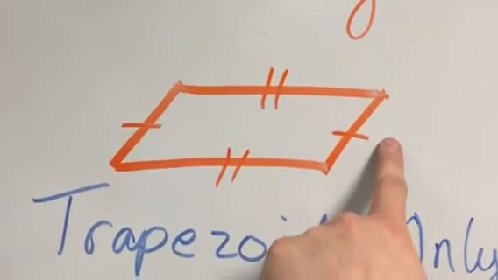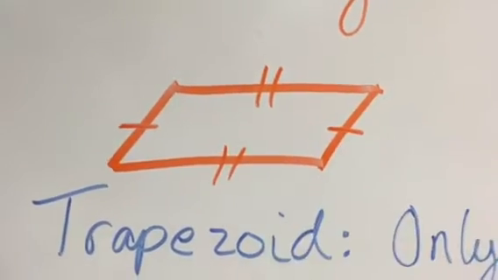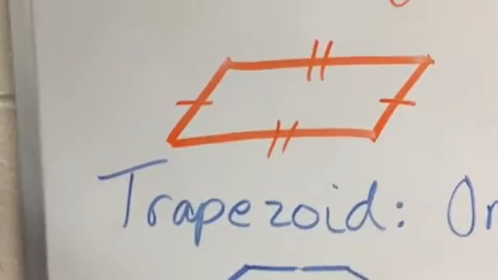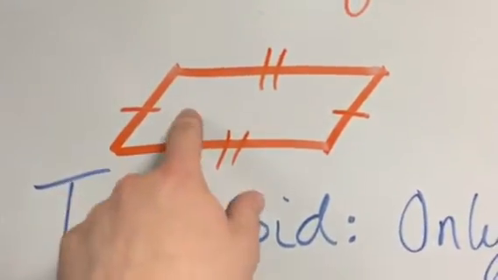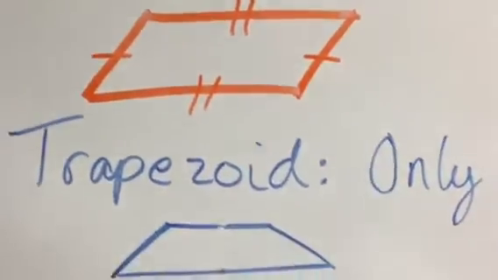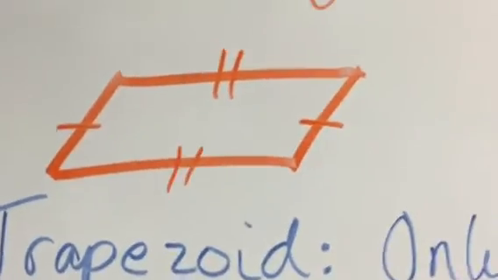You can see these marks to say that this and this, those sides are congruent. We might say that they're equal. Same with the bottom and the top. Those are all going to be this line is parallel to this line, and this line is parallel to that line, meaning that they're traveling in the same direction and they'll never cross each other.